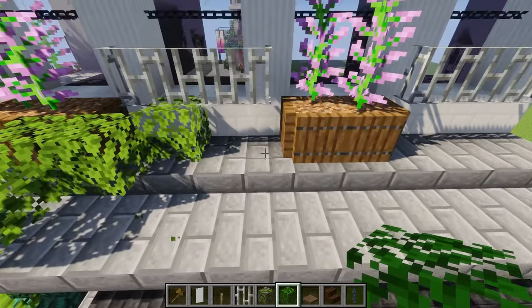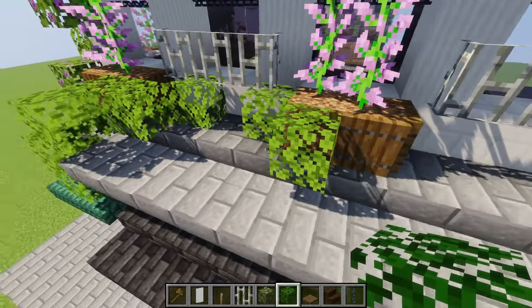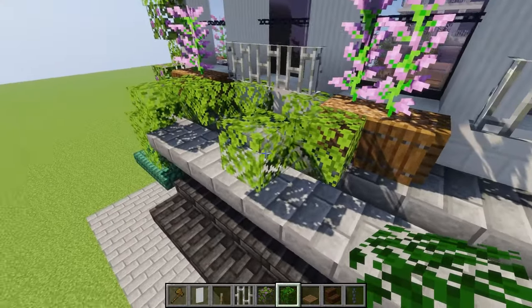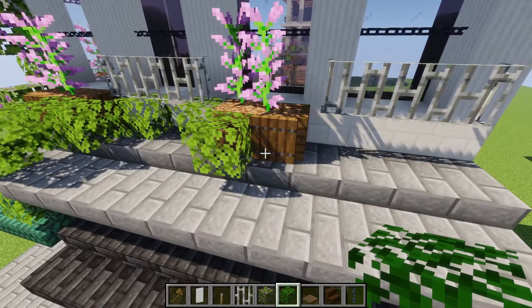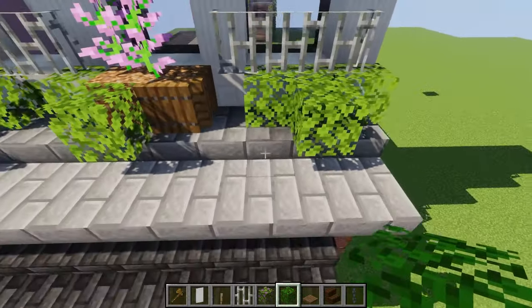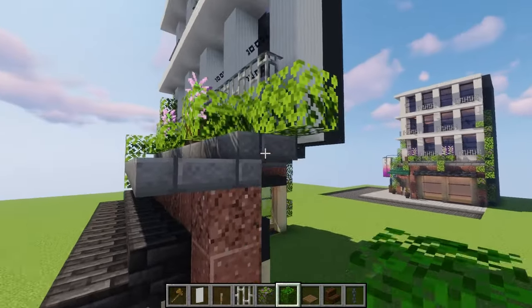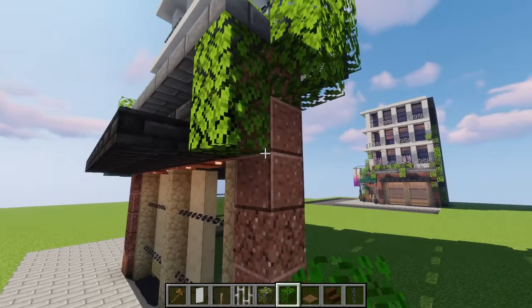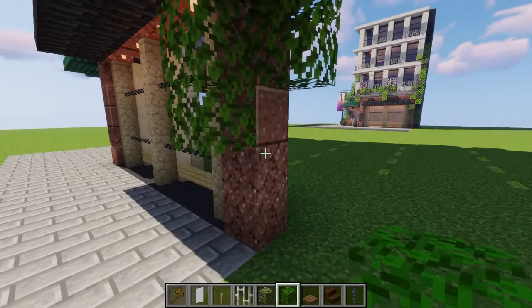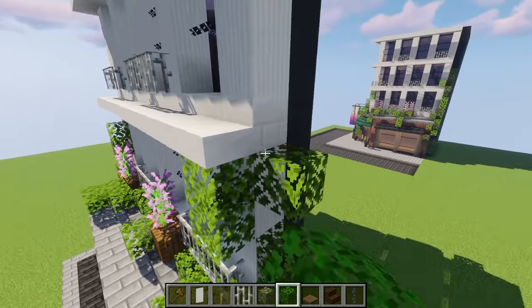Maybe delete this one. Then maybe put one over here and over here. And let's see. I want to make some overgrown over here. That's what I surely want to do. And then it needs to go down like this on this side, and then also going upwards.